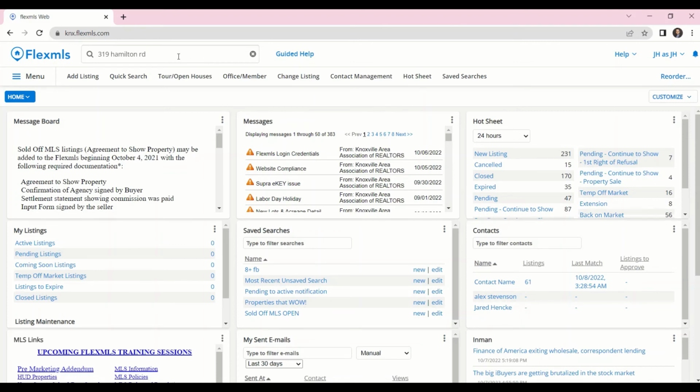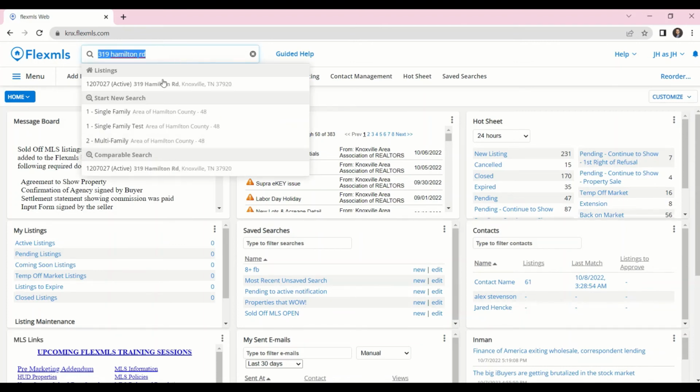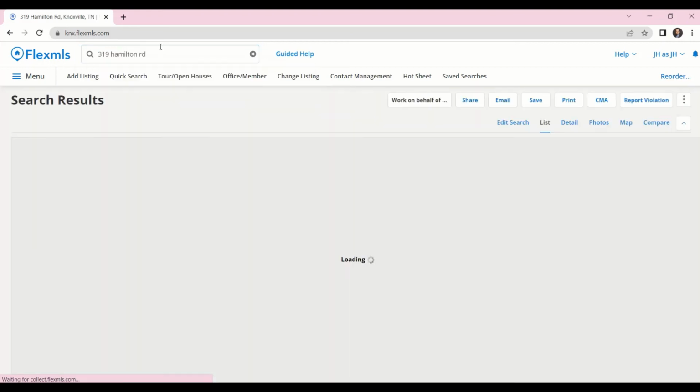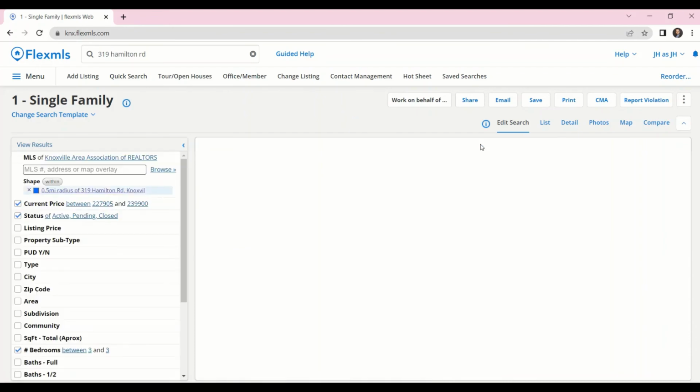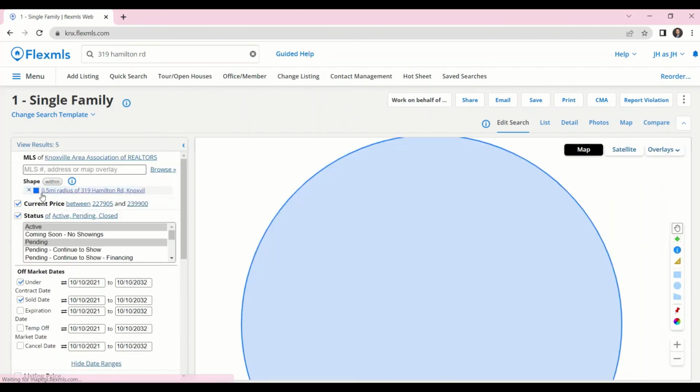We have already seen where to access the one-click comparable search from the quick launch bar. You can also access that comparable search when you're looking at a listing and looking at the detail tab. You'll now have that option for search comparables, and that will use the exact same criteria that I just made. So there's my new updated criteria. You will also have an option to run that one-click comparable search from the Flexmls mobile app.